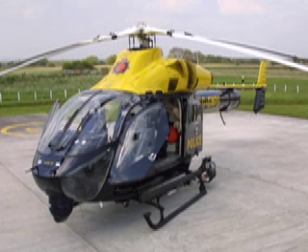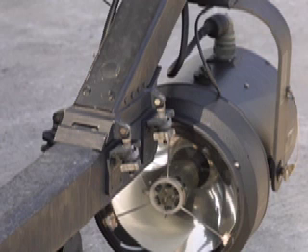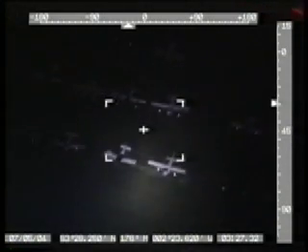Another piece of equipment unique to a police helicopter is the Night Sun, which is fitted to the end of the left skid. This is an extremely powerful searchlight which we don't actually use that often, as it gives away our presence and position to offenders on the ground. We will use it when officers are crossing rough terrain in the dark, when a scene needs to be lit up, or when we really have no other way of indicating the location of a suspect. It's extremely powerful — 3 million candle power — and so powerful that it can't be used below 50 feet in case it sets the grass on fire.